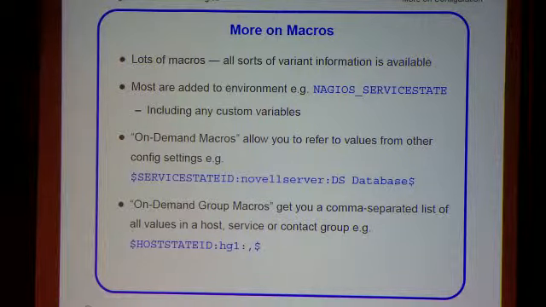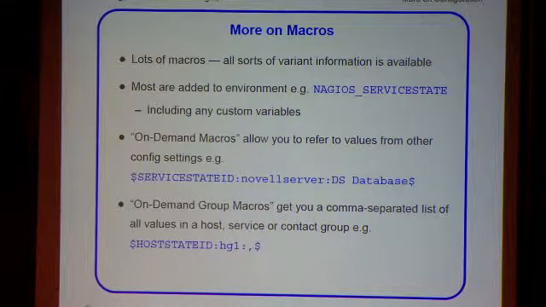There are some funny things you can do. You can use on-demand macros so that in a notification for a particular service, you can refer to the state of another service. This is more complicated than I've ever wanted to do. But in theory, you could send out a notification that says web server number 1 is down, but I know that web server 2 is up. So you can get that notification and say, well, I know they're load balanced, so maybe I'm okay. So that's the on-demand macros.